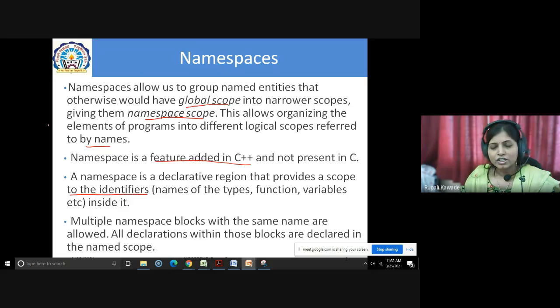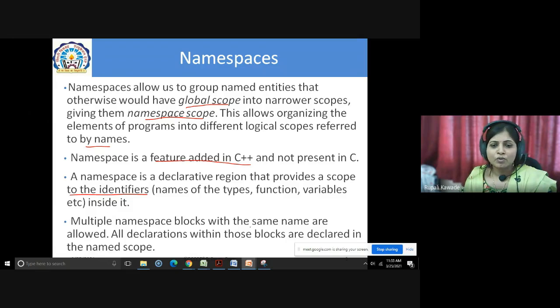Similarly, a condition arises where you are writing a function whose name is similar to a function present in another library. In that case, to distinguish your own function from the different library, you can add them in a namespace. Using the namespace name and the scope resolution operator, you can avoid the confusion between the two functions having the same names.